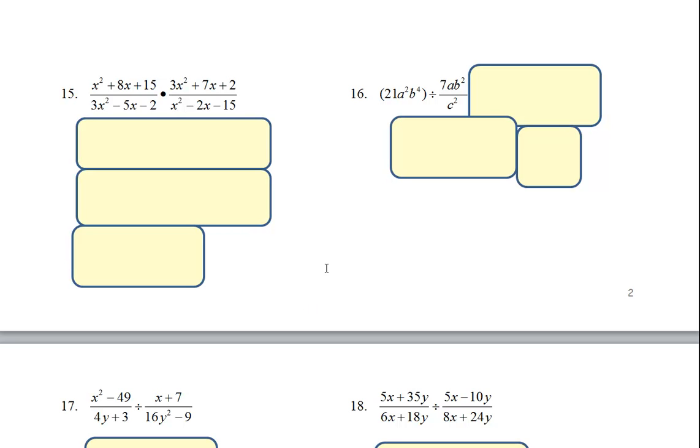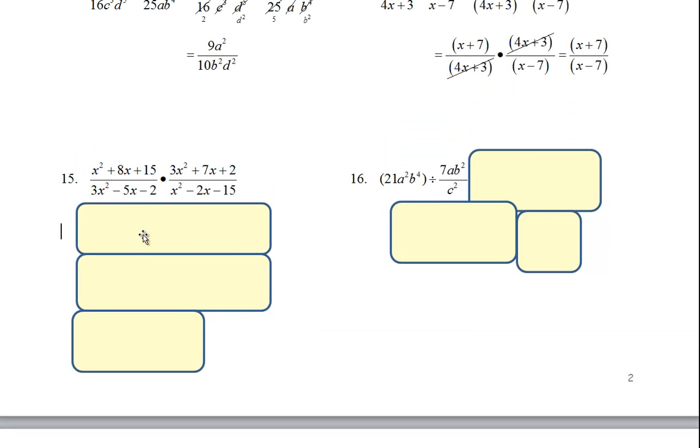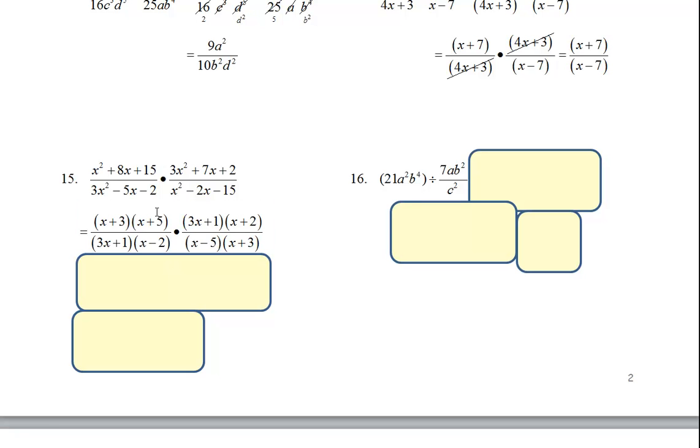Now, got multiplication here. So I need to go factor first. A lot of factoring. On our test, we had, maybe about 6, 7 problems, but here I've got 4 problems in one. So go factor and see if you come up with the following. So you need to stop me. Practice your factoring. Because once you factor, then you can have a good time.